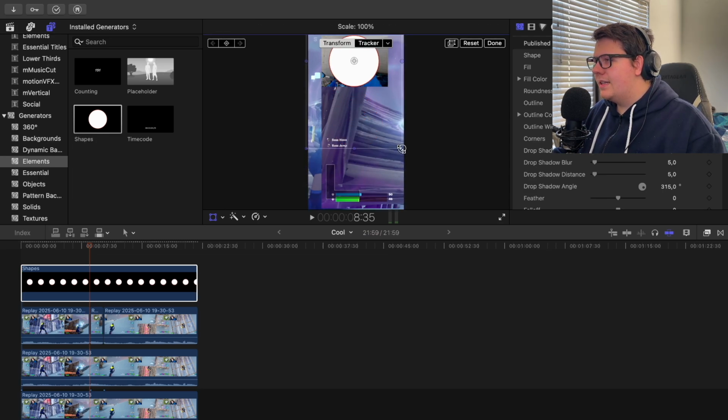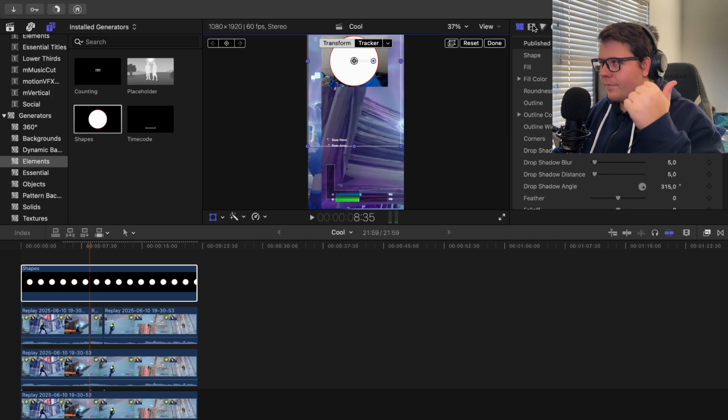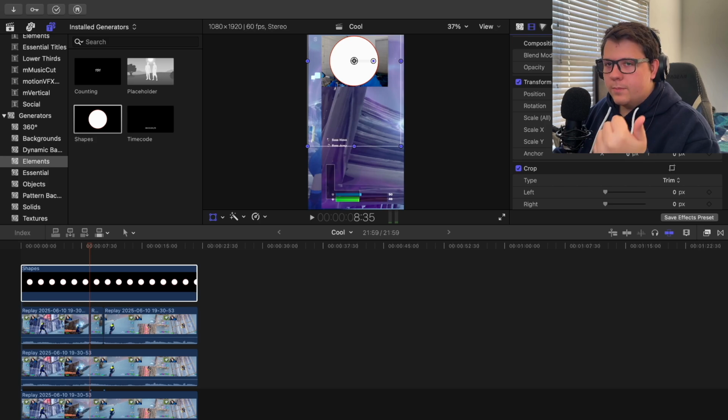Now we can shrink it a little bit just so it fits in a bit more. So of course, the more you keep it fitted in, the better. But so far it should be good. Now what we're going to do is go to this little tab here. We're going to go to our blend mode, which of course is going to be right on the top.